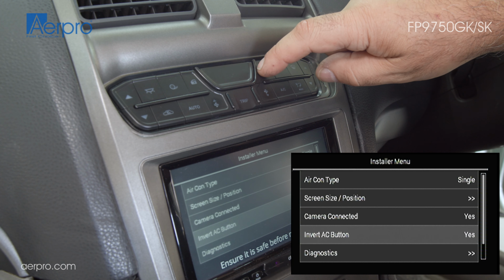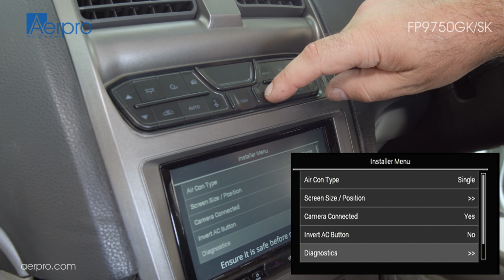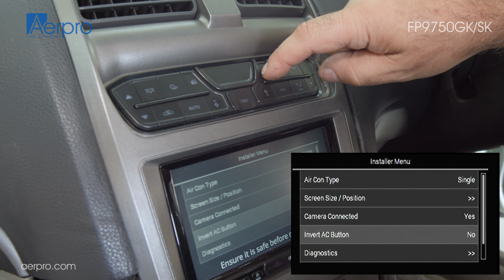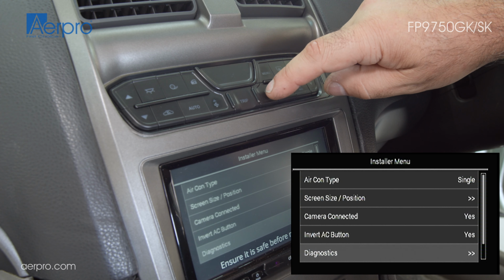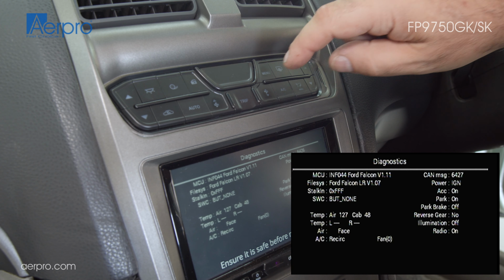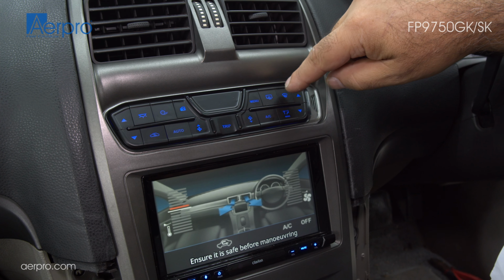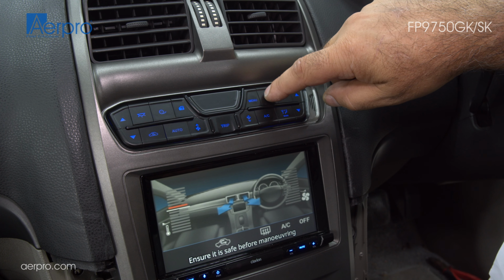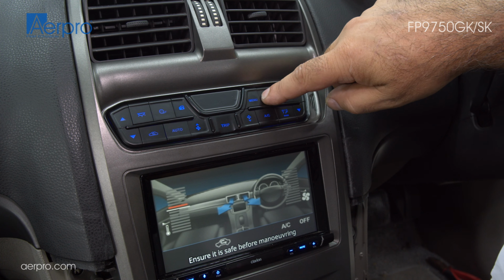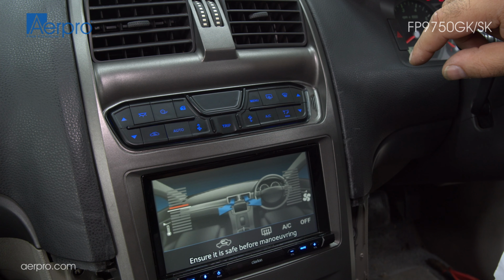Invert AC button can still be changed manually if your AC button is still inverted. So if you can still feel cold air coming out of your vents when the AC is off, change this option. Diagnostics is a way to check if the steering wheel control buttons and climate buttons work. If you wanted to program a new car remote, the process is the same as stated in the car's manual. You would still press the rear demister 3 times.